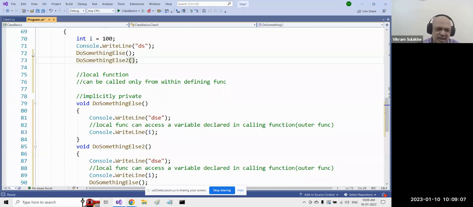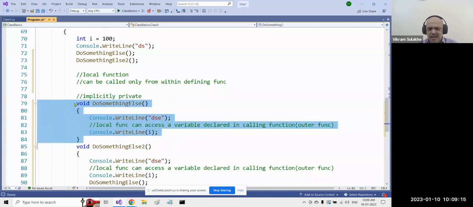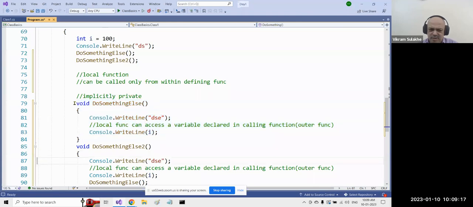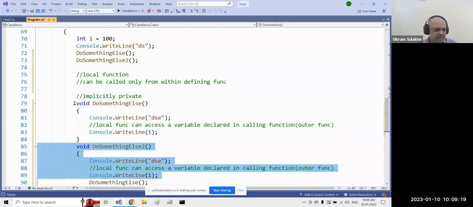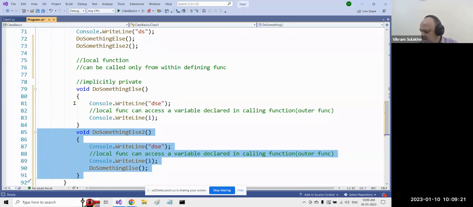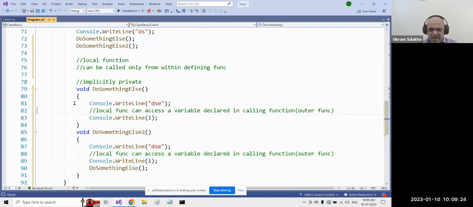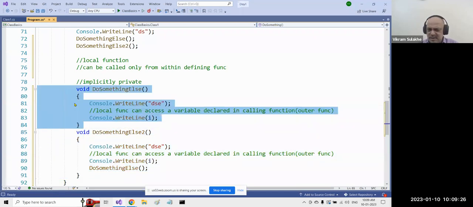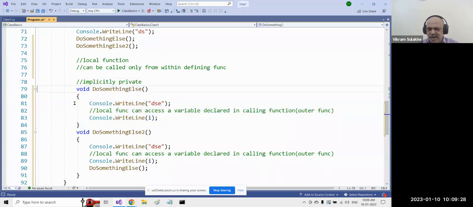If you think of this like a variable, can you access this variable from within this function? If this was a variable that was defined, where is the variable defined?